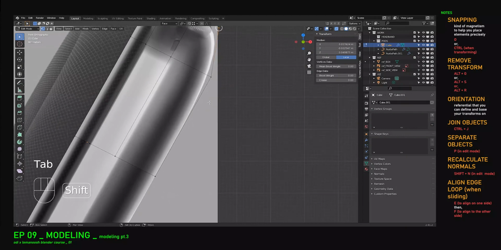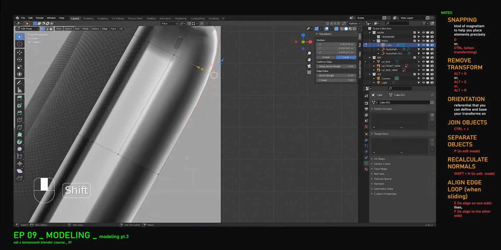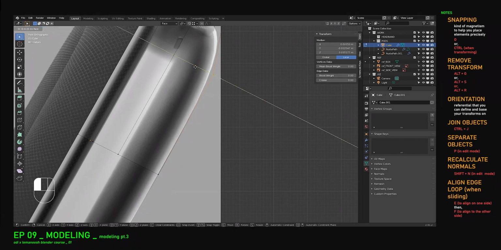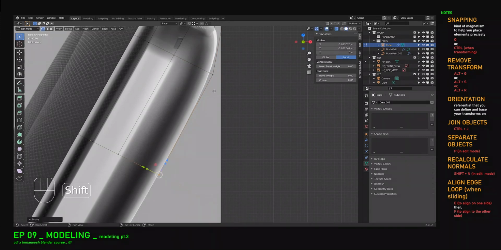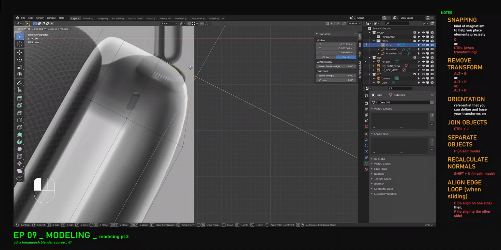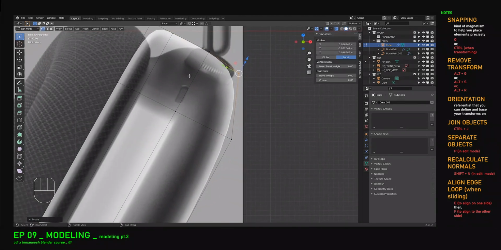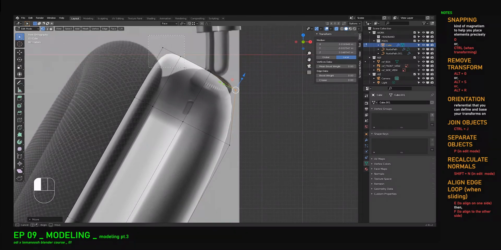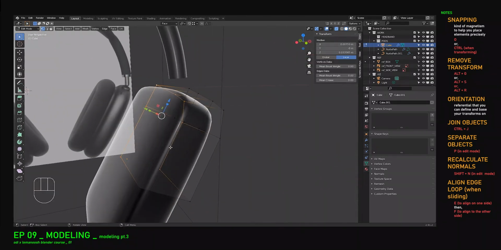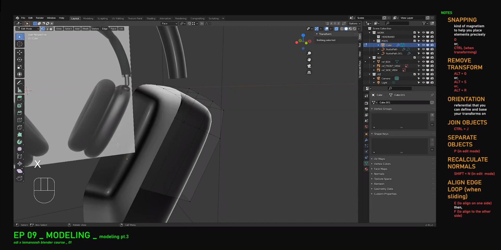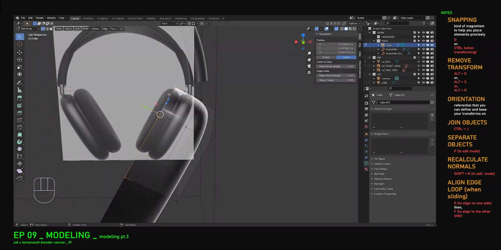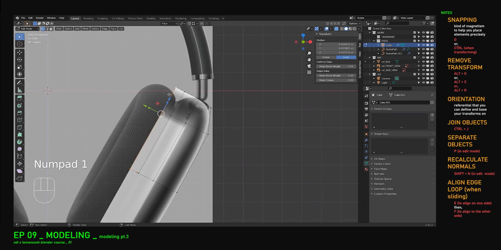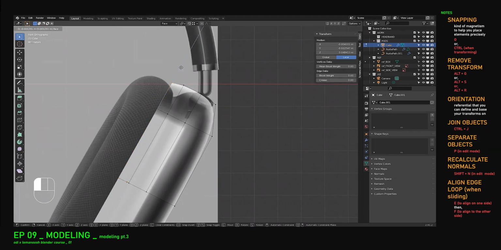So we don't want those to be aligned completely because the subdivision will already give us some shape, and so we want to emphasize that by slightly pushing it in, and maybe this one slightly out. This doesn't have to be restricted to just one rotation, it can go where it wants. And then for these, let's just remove those things because we don't need them anyway. So let's push those points in.